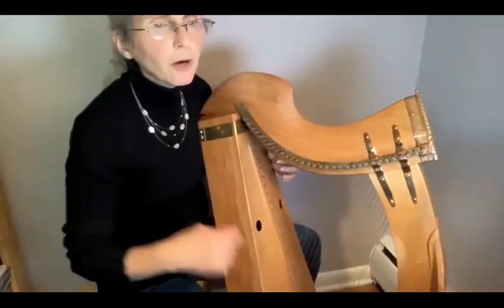I'm fairly new to harping, and I have been instructed that I need to keep my left hand away from the sound box and my left arm elevated. That is a technique that I find very difficult because, at my age, I have a shoulder issue, and so I tend to have my arm gravitate down and rest there. I detect that comfort is the key and not necessarily technique per se. They follow on each other.